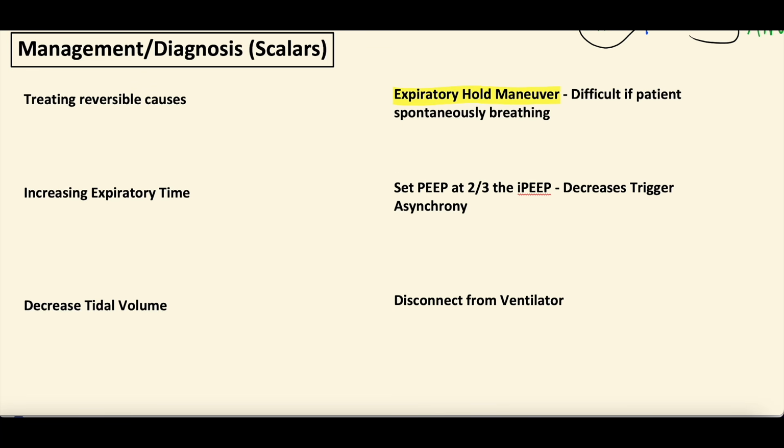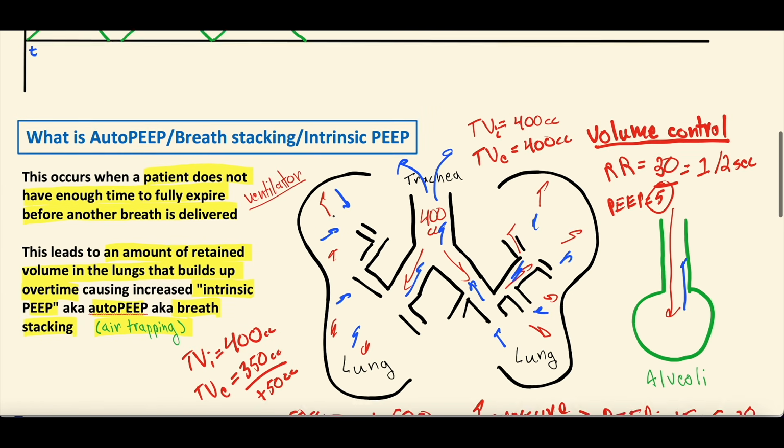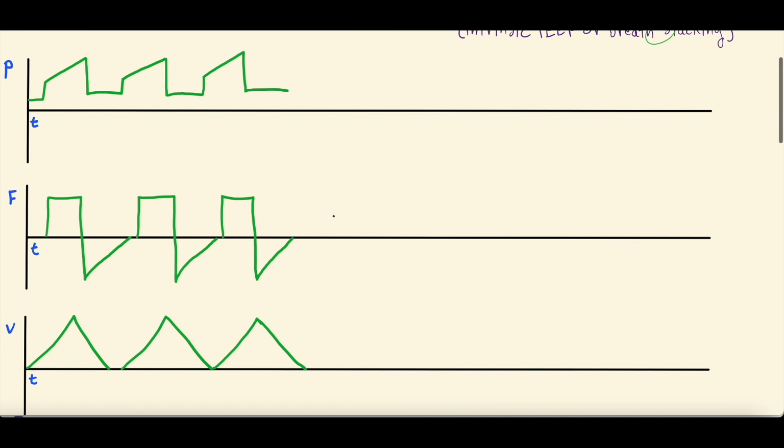And what that means, if you can picture this, is let's maybe go up to the scalar right now. We're just going to use the scalars one time, and then we're going to do more scalar work at the very end. So what an expiratory hold is, this is how you diagnose AutoPEEP. So an expiratory hold. You guys might be familiar with an inspiratory hold. That's how you determine a plateau pressure, a topic for a different video.